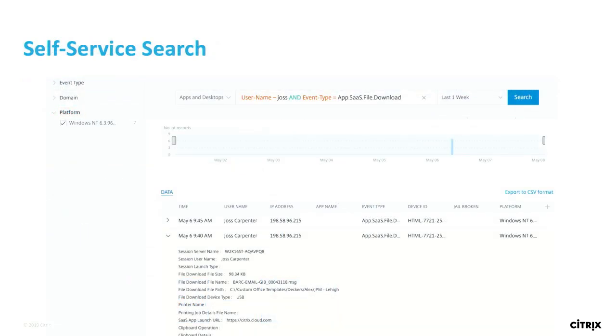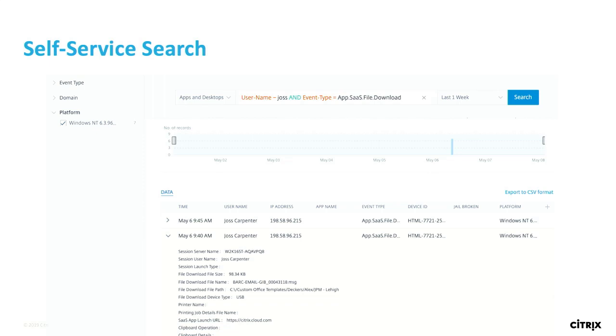Now, the third concept is self-service search. Jim spent all this time talking about machine learning and how we abstract all the raw data from the user. When I say abstract, we save you the effort of going through all the raw data. We save you from dashboard fatigue. The machine learning algorithms take care of analyzing the data and showing you alerts that matter to you. But if you have to investigate an incident, or further troubleshoot a user's performance problems in performance analytics, you need access to raw data. So this interface here is your access to raw data.